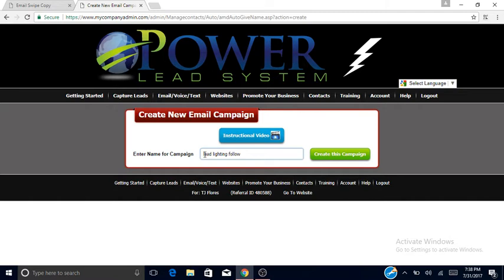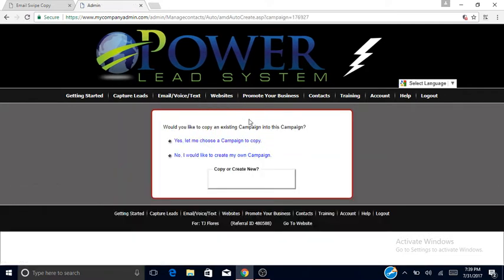You can also press the shift and the number 8 and put a couple stars. That way it brings your campaign all the way up to the top. You'll see what I'm talking about in a minute. If not, it will go in alphabetical order, and you have to go look for it down below from all the email campaigns that are already created. So just create this campaign. There's also instructional videos on there.